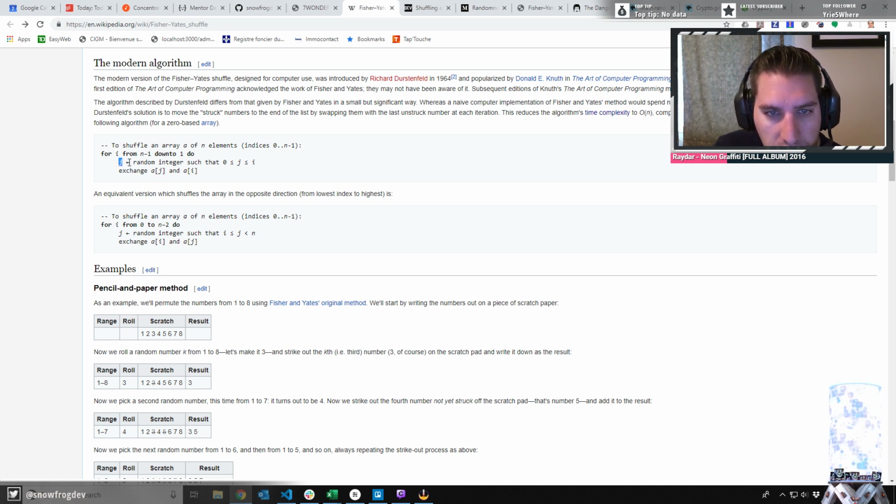J is a random integer such that 0 is smaller or equal to j, and j is smaller or equal to I. Okay, so basically we're generating a random number between 0 and, we're starting from, okay, basically the number of elements in the array.